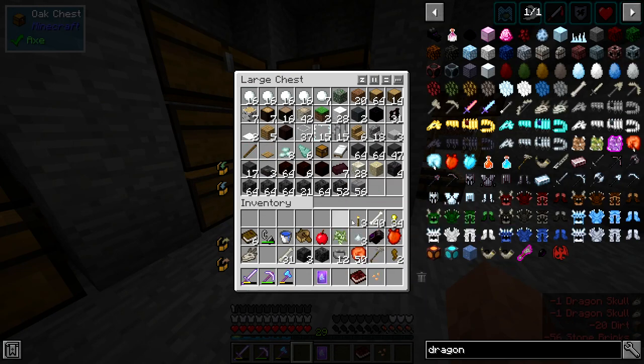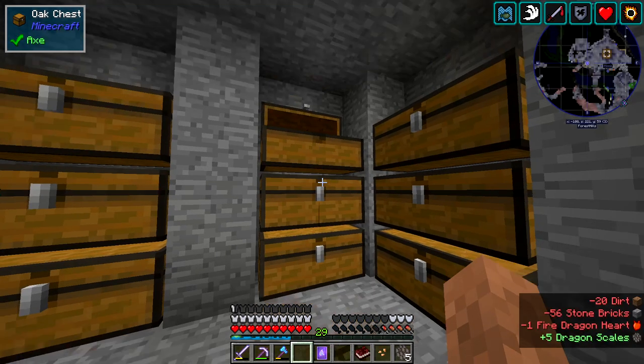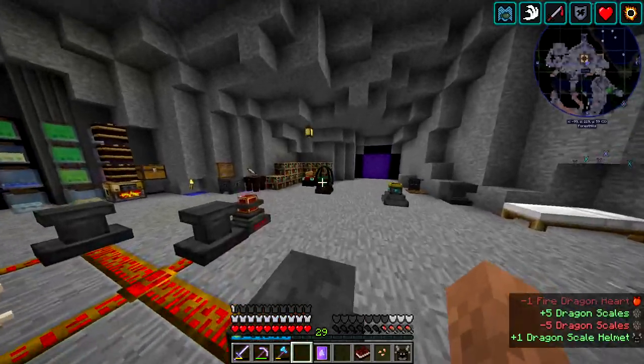Screwed that up. See, he's not going to grow right now. But that's fine. So let's go gray. We'll do this. And then we'll throw it on the enchanter.